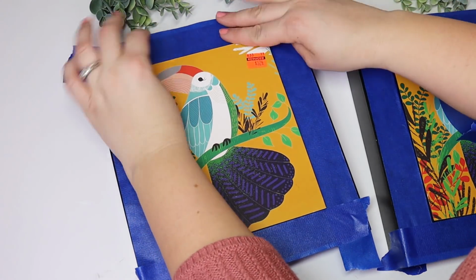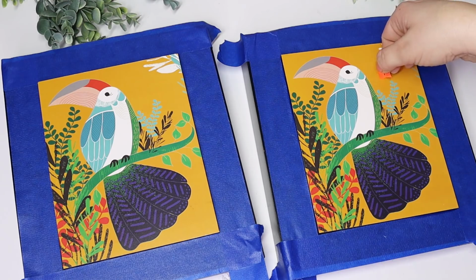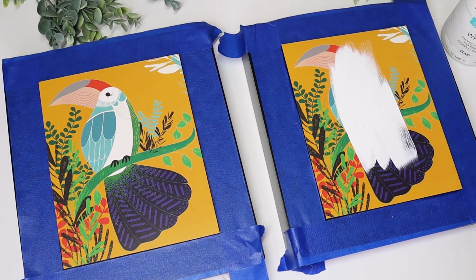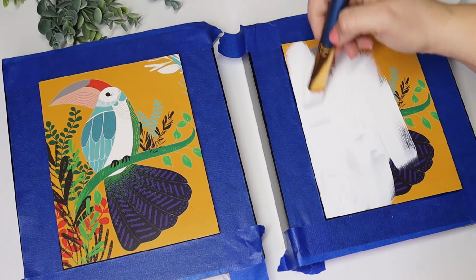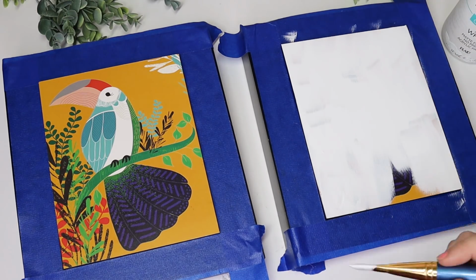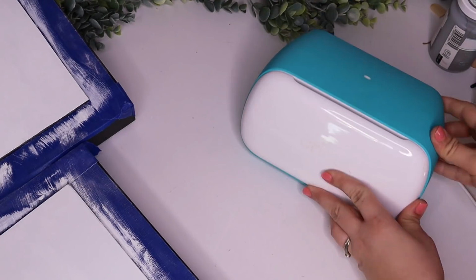I thought that I might be able to remove the super bright birds off of here, but it was really stuck on there and I didn't want to risk damaging this, so I just taped around it. That way I could paint this white and give it a nice base coat. These are super simple. That's why I love these DIYs so much. You're getting nice quality pieces, bigger pieces that you can make over because you are getting them so cheap.